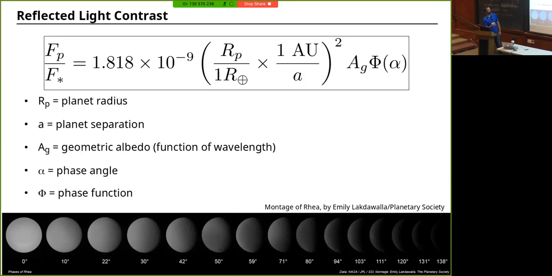And already you can tell that this is a horrific problem, because the scaling factor is 2 times 10 to the minus 9. And then it goes as the radius of the planet over the separation of the planet, squared. This A_G is the geometric albedo. This is a way to quantify the amount of light that hits the planet that actually reflects off the planet towards us. It's a function of wavelength. And here I'm using phi as the phase function, which captures the fact that we never actually see this image of a planet, if that image is when the planet is directly behind the star. We actually are going to take images out here where you're only seeing some of the planet. So that quantifies the amount of light that is coming from the planet.